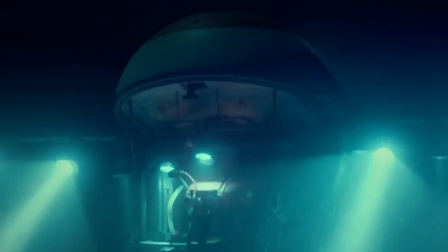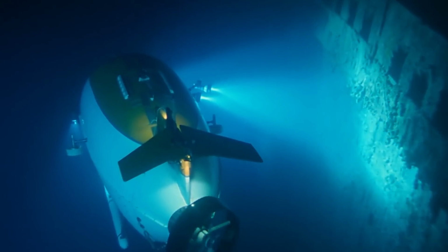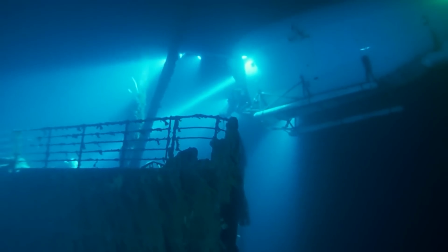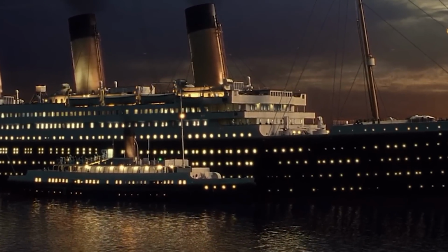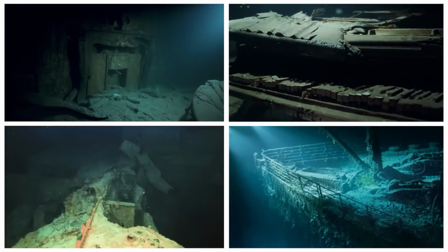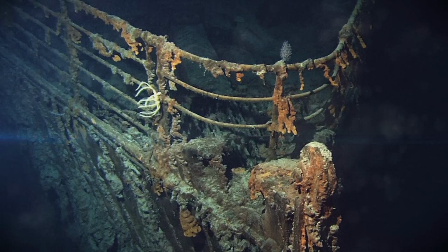A rusty old camera, encrusted with the salts of time, was plucked from the icy depths of the North Atlantic, unveiling images that chill the bone. The Titanic in its final, ghastly moments. While the story of the Titanic's ill-fated voyage is no stranger to our screens, these haunting photos strip bare a raw truth never seen before. What harrowing tales do these images whisper from beneath the waves?